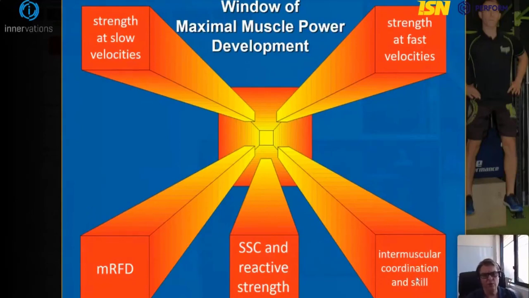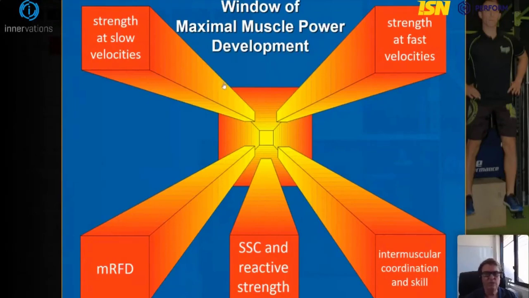particularly in the development of football and basketball collegiate programs in the US, the athletes in the main had fairly well developed strength at slow velocities because of the type of training they were doing. Deadlift, squat, bench press, etc. Heavy weights, and so strength at slow velocities was fairly well developed. So they're well down this continuum here.